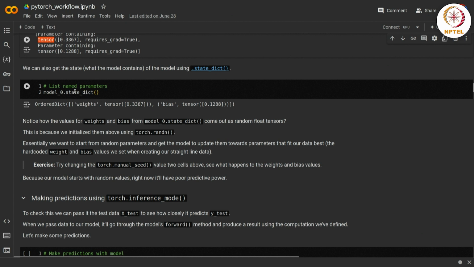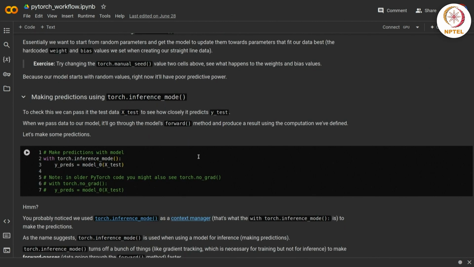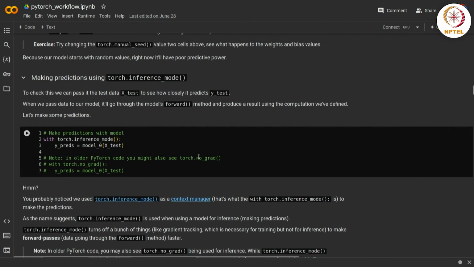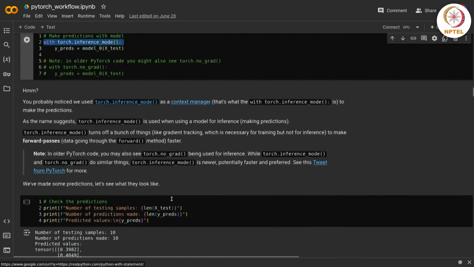Another way of accessing the model weights could be model.state_dict(). What this does is it gives you an ordered dictionary of a key associated with whatever tensor was there in that model. If you were to just take a model as is and make predictions with it, and you don't want to train it, then this is the way to do it. torch.inference_mode tells PyTorch that you are not training the network, you are just doing inference, so you are not updating any weights.